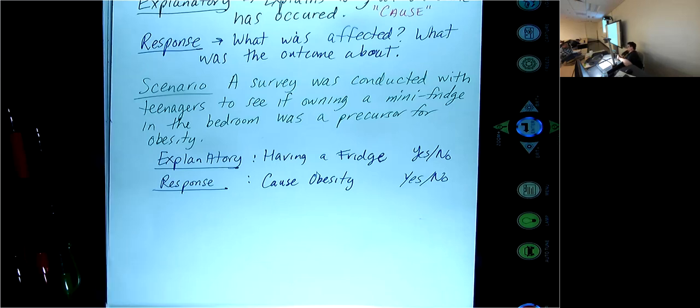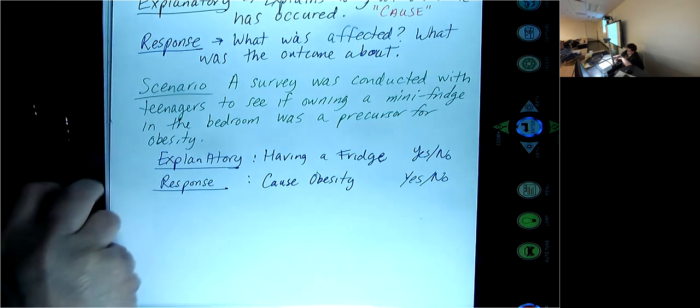You were bringing up drinks. Why? What was the thought process behind that? Did you want to see if it causes obesity by the amount of sugar intake? So the reasoning being that what's in the fridge matters, not the owning of the fridge, like having sugary drinks. Even the capacity of the fridge could matter. Like how much can you store? That just means fewer trips to store more in it. But what about what's actually in it?